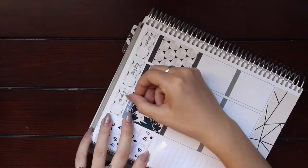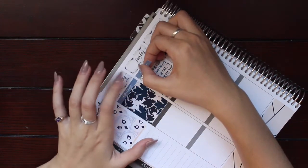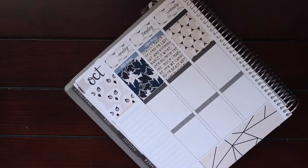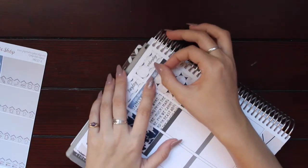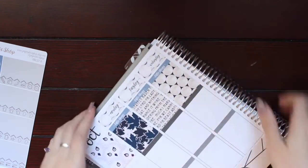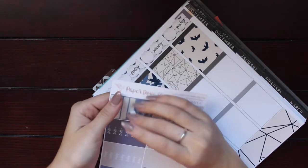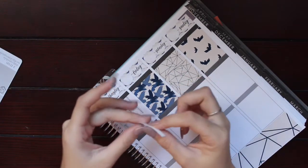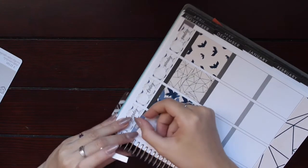So I do really love these stickers. They feel amazing. It's turning out gorgeous. And I am definitely going to be ordering from her again. That does prove the point that I actually do want to buy for one of my last two Halloween kits that I'm going to be doing. I know everyone's buying them, but still, it's gorgeous. Her designs are beautiful, and they're not too expensive, I don't believe.